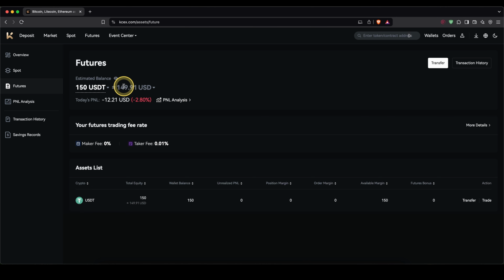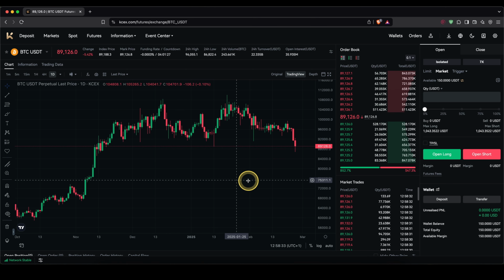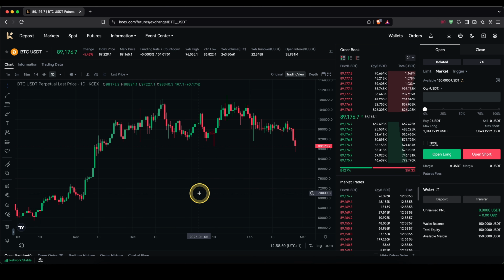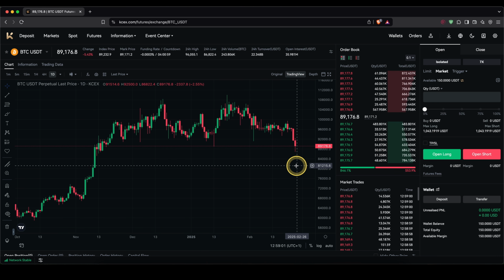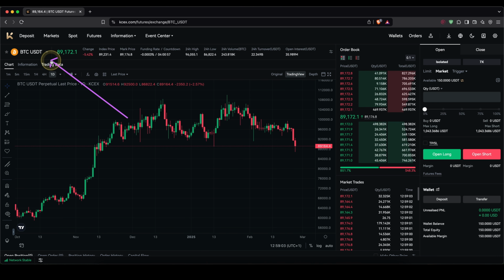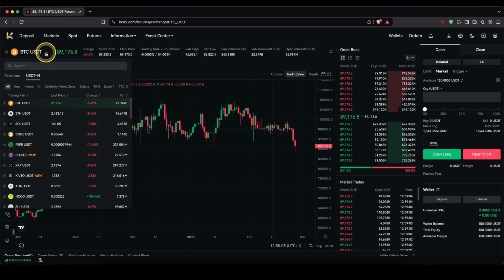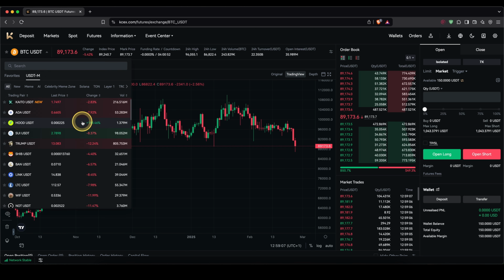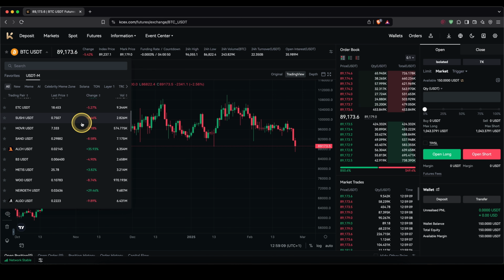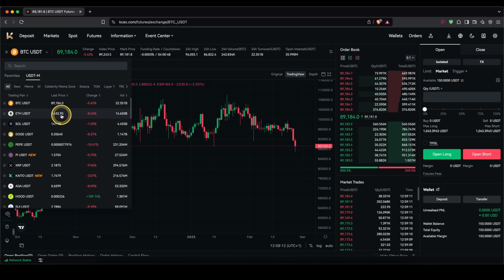Next up, let's check out the trading platform. And we get there by simply going up here to futures. Then we will get to this trading page right here. I'm now going to show you step by step everything that we can see right here. So first of all, up here in the left, you can select the trading pair. So whichever currency you want to trade. As you can see, these are all the trading pairs that you can trade with the futures trading. So there's quite a lot of them. In my case, I'm just going to stick with Bitcoin for now.